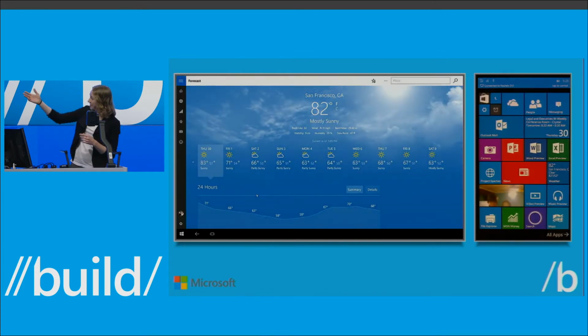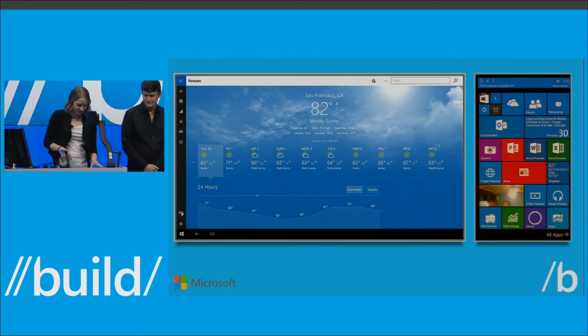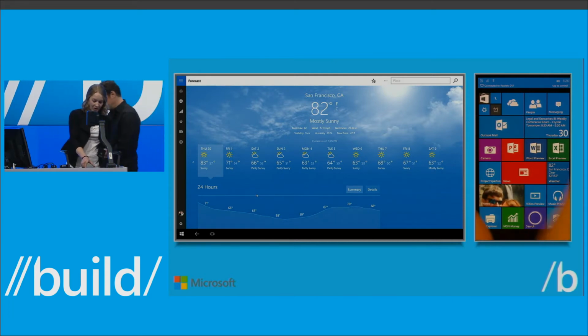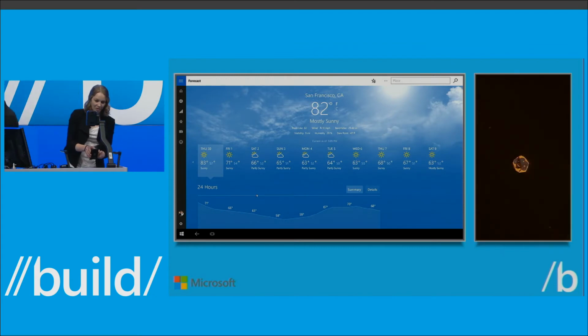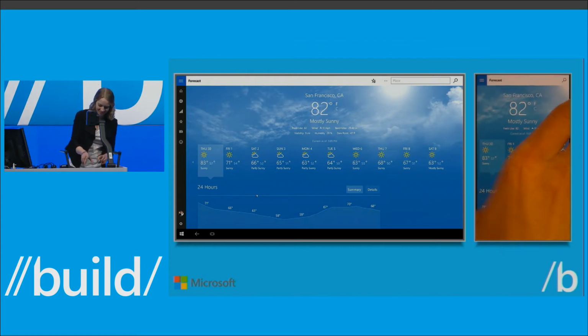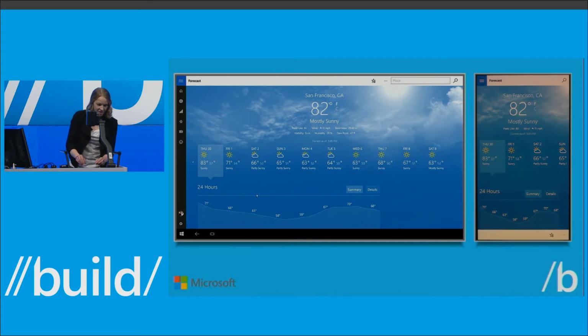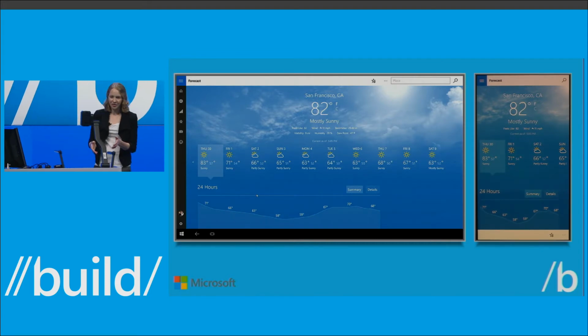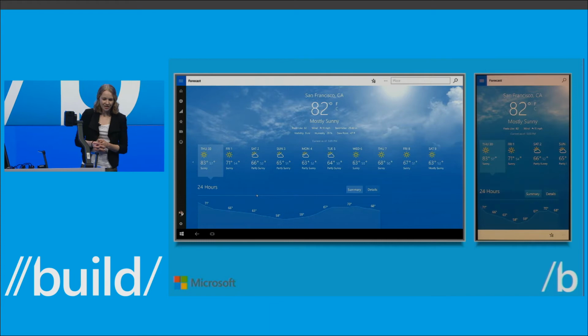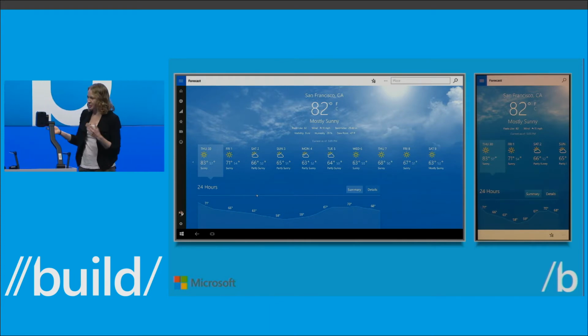Lovely. OK, so you can see that it actually reflows really nicely on the big screen. It's pretty sweet. So I can show you guys side by side, I'm actually going to pull up another phone with the weather app already on it so I can show you what's going on. If you look at these two devices, the UI looks essentially the same, and it appears to be the same size on both screens.